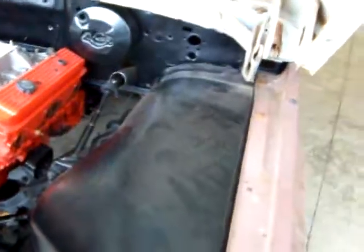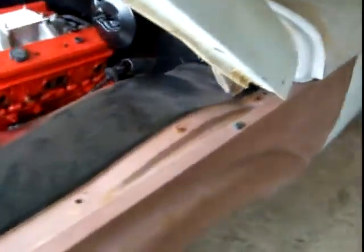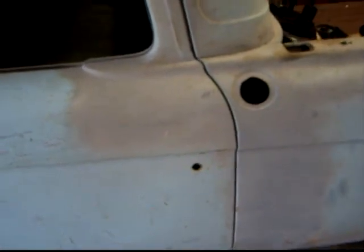Even when you get them this close to being done, there's a lot of details that take time. You can't overlook something. And little by little, we'll give you an update later today or tomorrow.